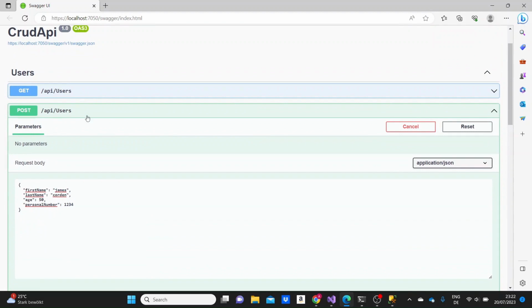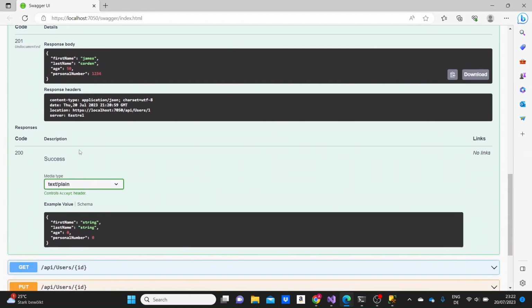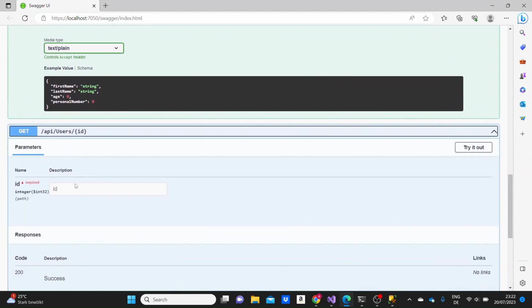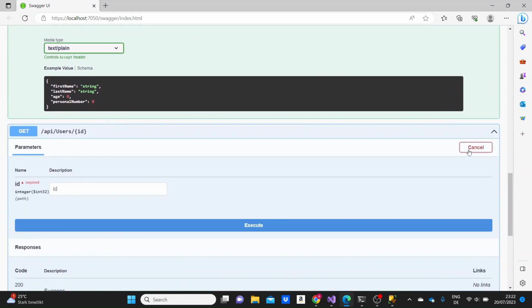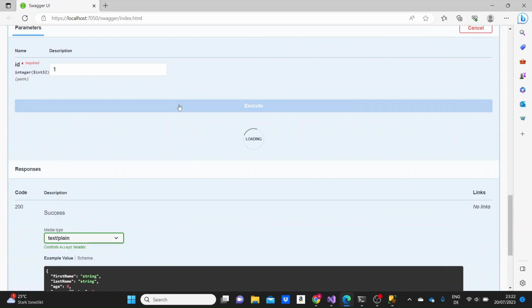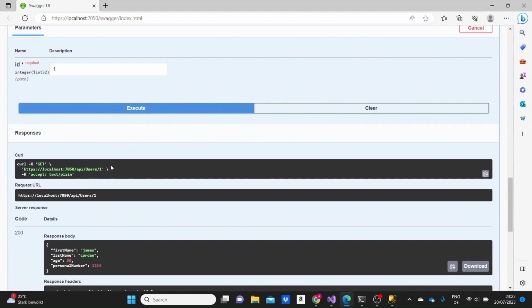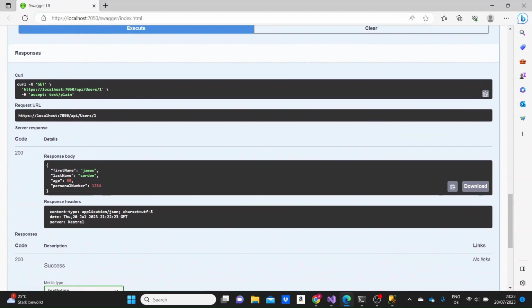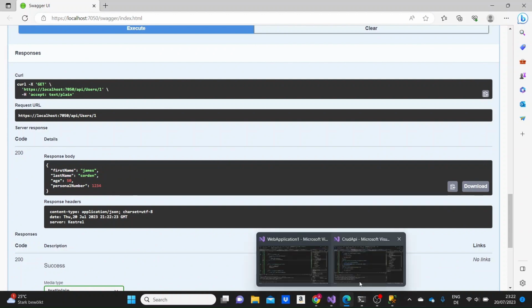We can go ahead and test the GET by ID endpoint. So we'll put one there, execute. And in the response, we get a 200 code, a success code, and this is the object that was in that address.